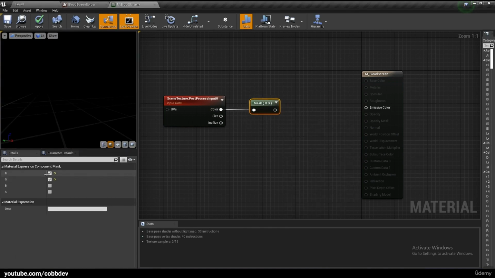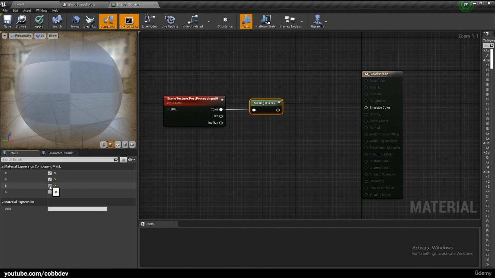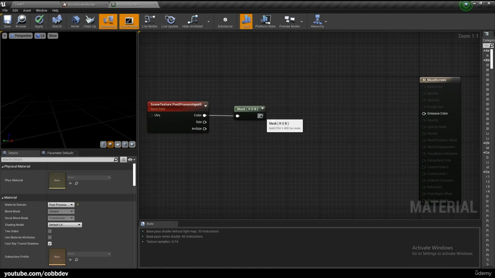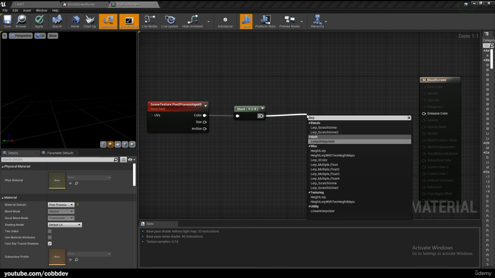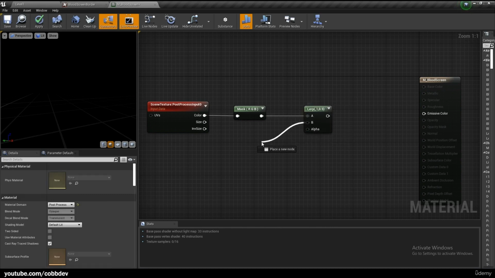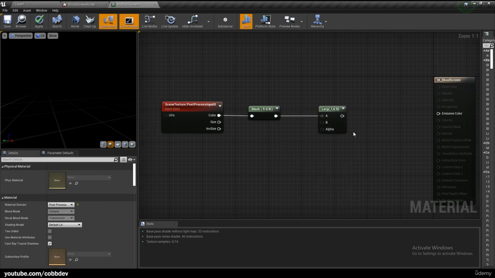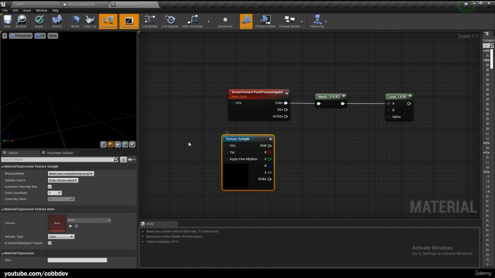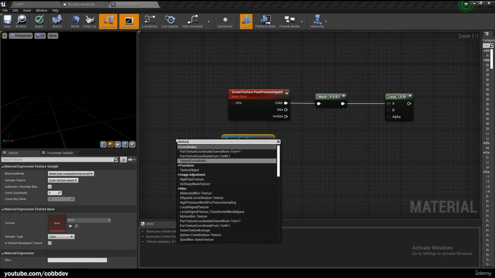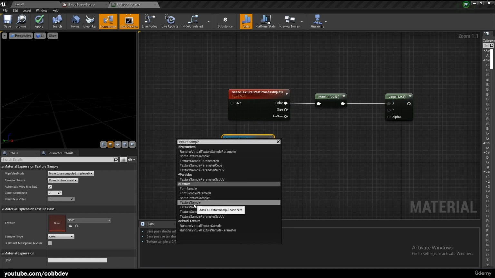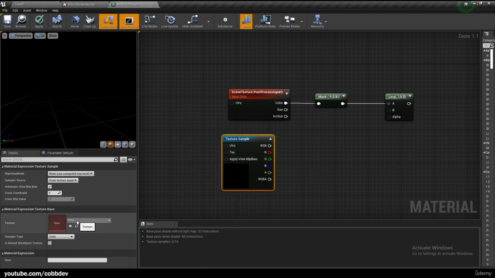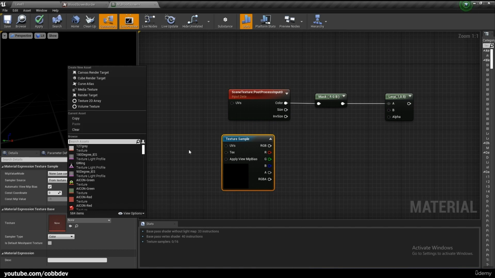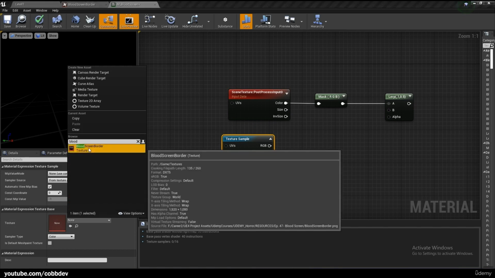And over here on the left, we want R, G, and B all to be selected rather than just R and G. And we need to lerp this. So search lerp and choose linear interpolate. And out of the B, this is going to be our blood texture. So let's hold down the letter T and click. This will create a texture sample, or you can just right click and search texture sample. This one right here. And the texture we want is this blood texture we just imported. So just search for blood screen border.